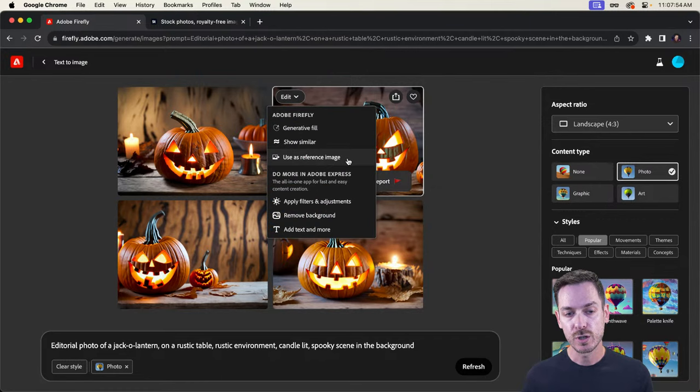And we're simply going to, let me decrease this. Whoops. Oh no, I broke it. Oh, there we go. I tried to decrease the size of the brush, but I pressed a different key. If I go ahead and brush over top of this pumpkin, and I'm also going to brush over this light cast over here to the right. And then we're going to press generate, because if you want to remove something, all you have to do is press generate and let Firefly do its thing.